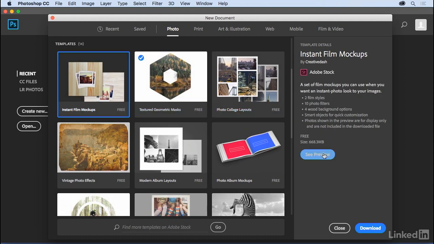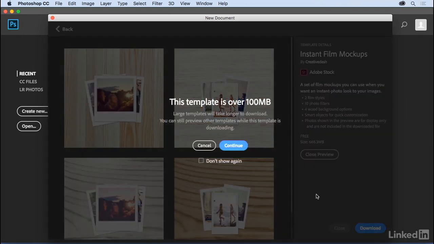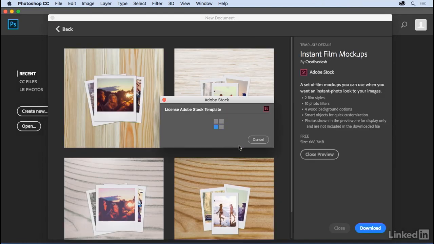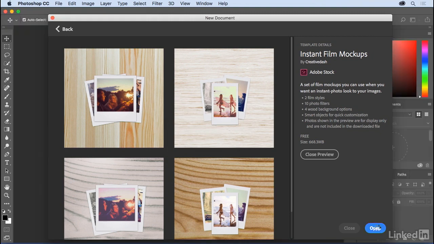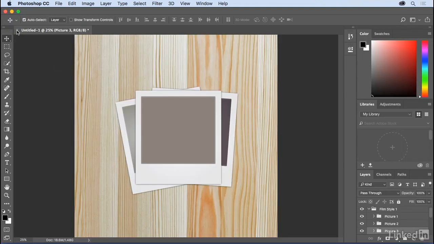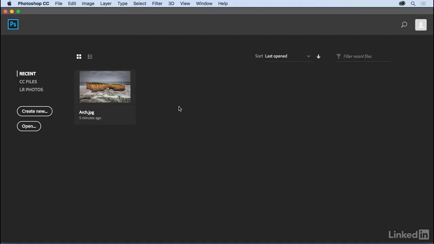I can also see a preview of the template, and if I want to use it, I'll click Download. I don't need to see this again, so I'll click Don't Show Again and then Continue. I'll click Open in order to open the template, but for now, I'll click Close. I won't save changes, to return to the Start screen.